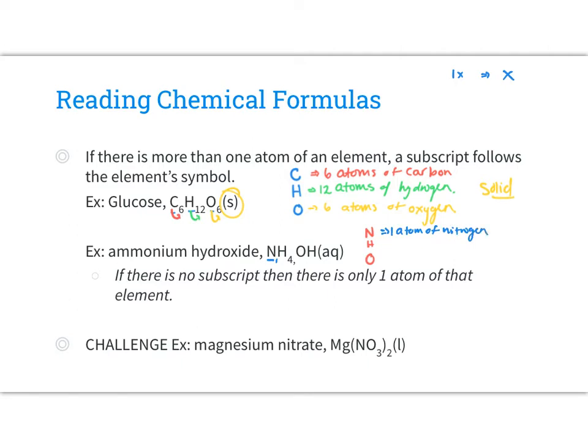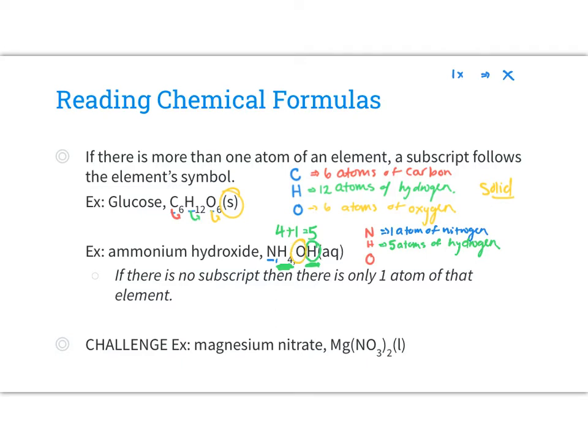Now for hydrogen, there's 4 here, but there's also another one over here. Remember, the subscript is 1, so because there is no subscript, it's assumed to be a 1. So we have 4 and 1, which makes 5 atoms of hydrogen. So we have to be careful. There can be the element listed in different places in our compound. So because hydrogen was listed here as a 4 and here as a 1, we add the 4 and 1 to get 5.